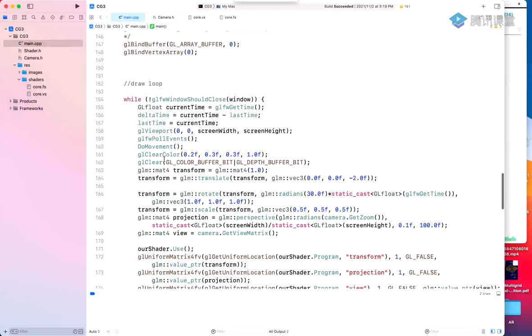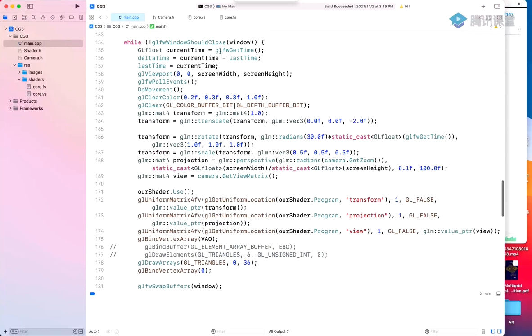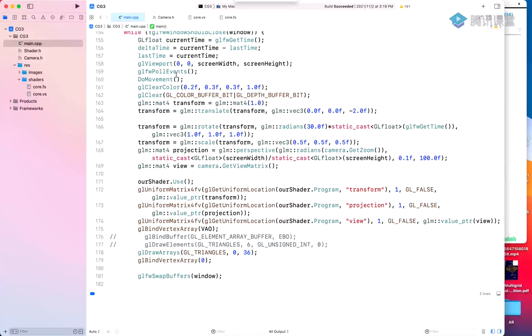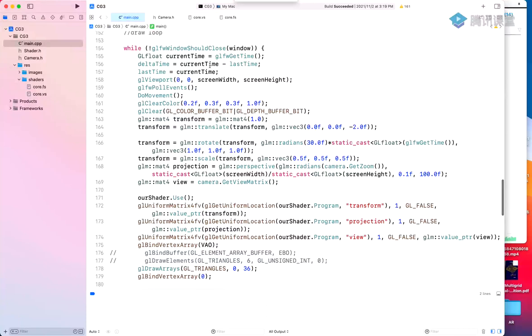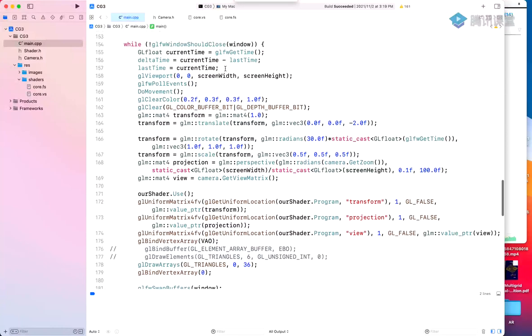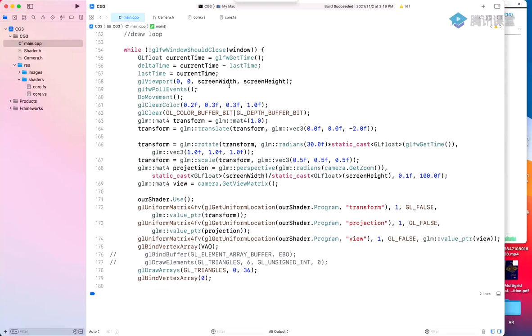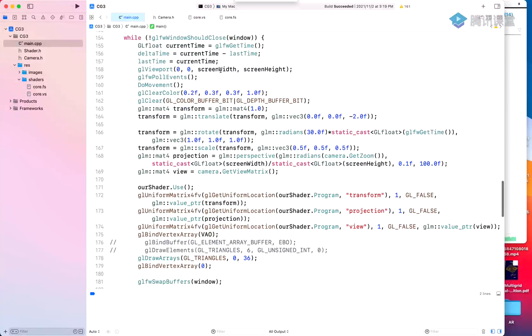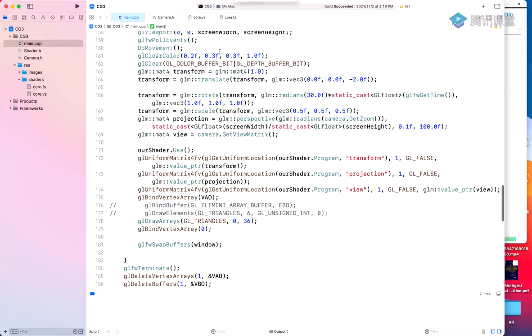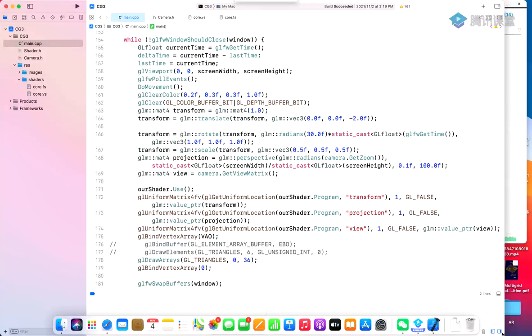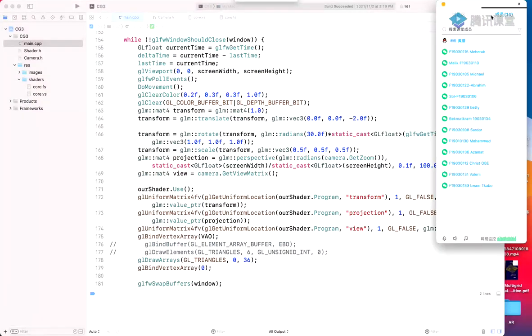Okay, the draw is actually a big while loop. We keep drawing until the window is still showing, still displaying. We set the current time, and we calculate the delta time for each frame or each loop. Actually, the delta time calculated here is different from the screen frames per second, because the screen is showing a different frame rate. Here we only decide how quickly we can calculate in each loop. This is different from the actual FPS. Okay? First let me see if any of you have questions.